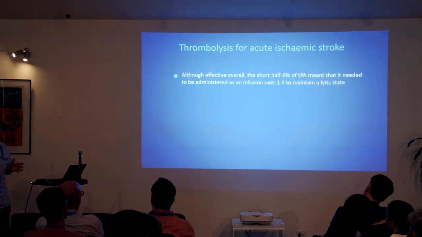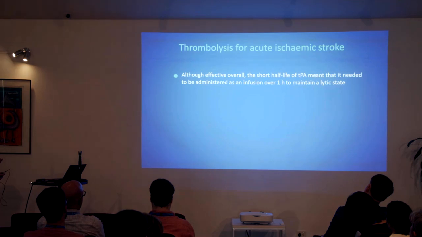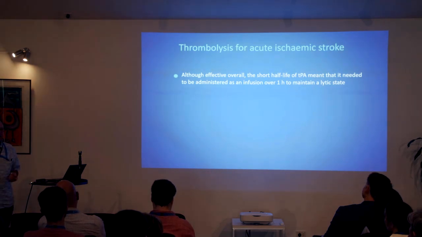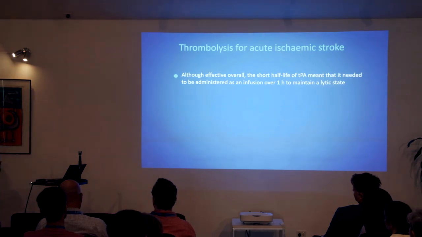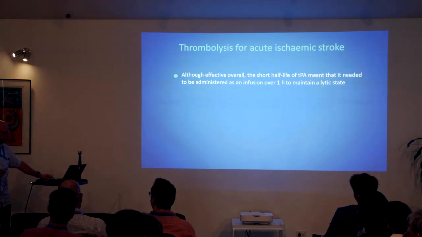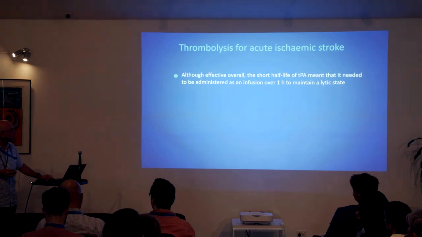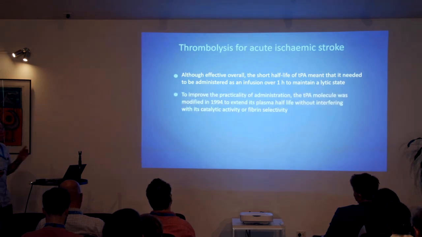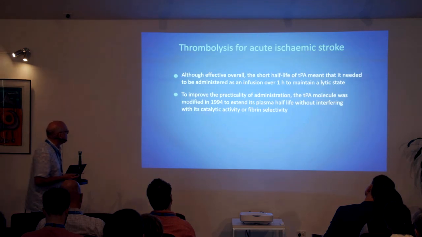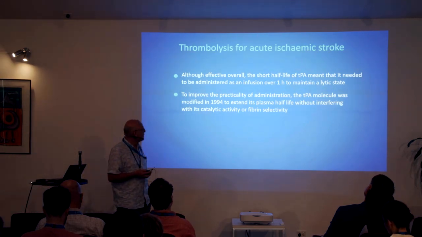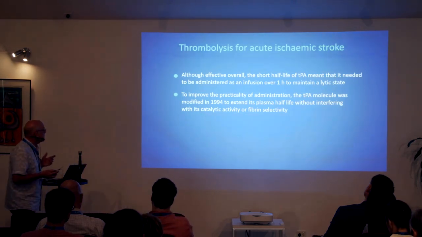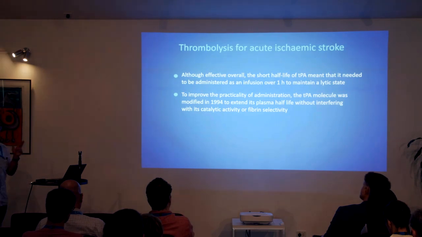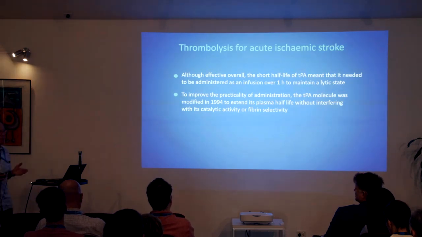So although TPA is effective, it has a very short half-life, and has to be, as the clinical people know, administered over a 1 hour infusion to maintain a sufficiently long lytic state to be effective. And that causes all sorts of difficulties in emergency departments, and it's just a bit of a complication that you could do without. To improve the practicality of TPA administration, the TPA molecule was modified way back in 1994 to extend its half-life, with the hope of not interfering with its catalytic activity or its fibrin selectivity.